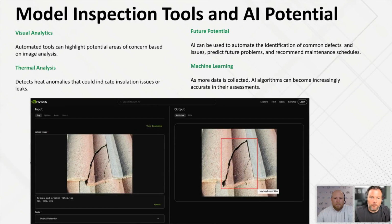Let me very quickly go on to the AI and the inspection tools. We've just started using some automated AI tools from NVIDIA, as you can see on the bottom. Whereas traditionally in the drone sense, we'd go out, we'd scan a building, we'd map the roof, and then back in the office, we'd process the data, and then one of our building surveyors would mark up, that's a cracked tile, that's missing mortar or lead flashing, etc.